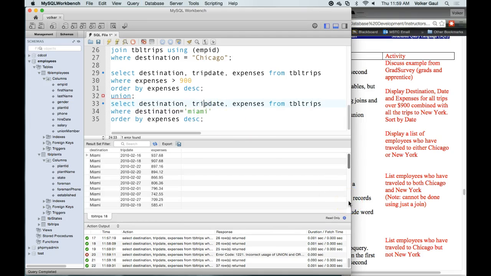Okay, that's better. The reason I picked this one is because Miami has a couple of trips that are over 900. The other two examples, New York and Chicago, they are all below.